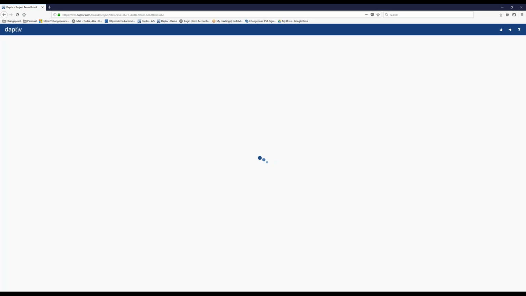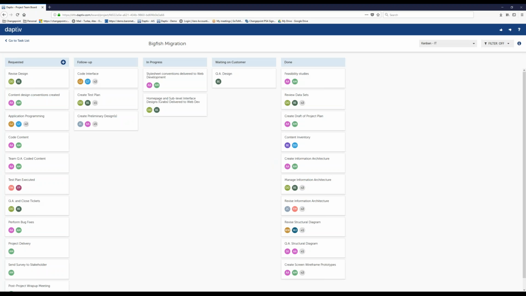A lot of Daptiv users are not project managers and they don't have a lot of project management experience. So this lets them really update their tasks very easily by dragging and dropping the tasks between the different phases or stages of the project, and that will go ahead and configure the workflow of that project.